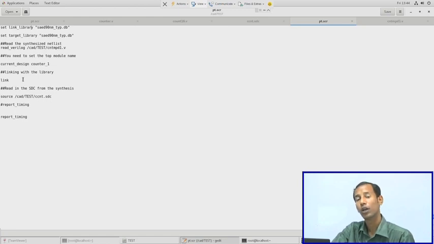If your library is different, that means if there is a mismatch, then during the linking it will show you warnings or errors. After linking, your netlist file and this library are both loaded into the memory of PrimeTime. After that you have to provide the information about the timing which you used during the optimization or during the synthesis procedure.